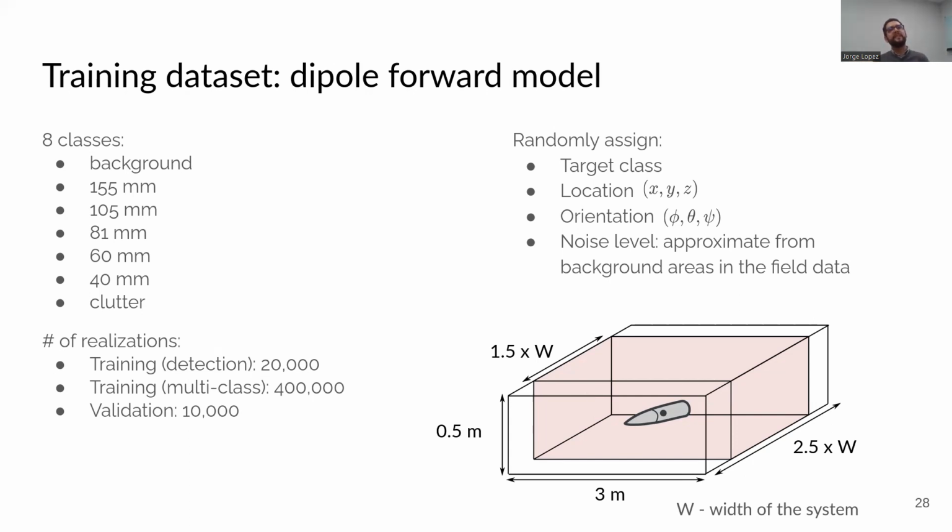So you don't train it to sense it from very far, but it doesn't mean you don't have signal to be able to sense it. You could technically train it to. Exactly. But right now in your training, what's the furthest away, is it 3 meters? Yeah, it will be like 3 meters because that's the length of the spatial window. And on the cross-track dimension it will be 1.5 times the width of the system, so a little bit more than 3 meters. Okay, so 1 to 3 roughly. Yeah.